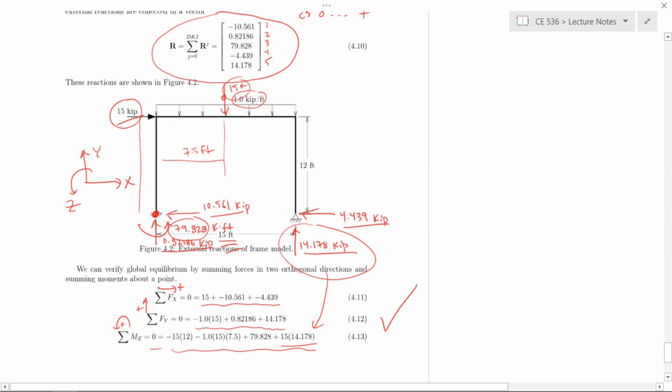Okay, so this concludes our video on the direct assembly of reactions. In future analyses, we'll look at more systematic ways to do the direct assembly, but this is a good review of how to do these analyses by hand.